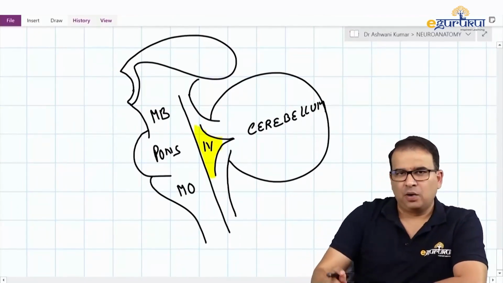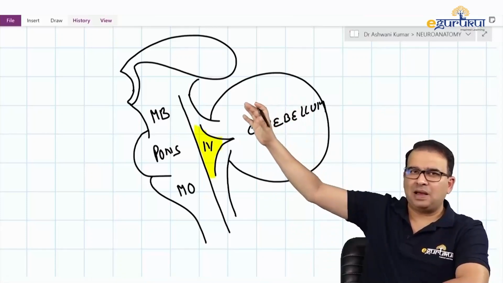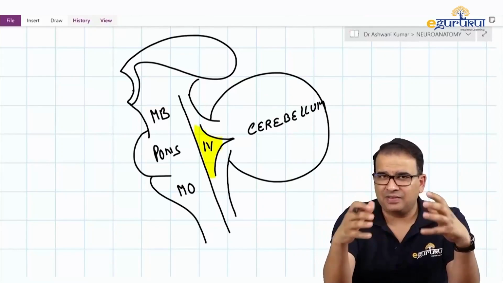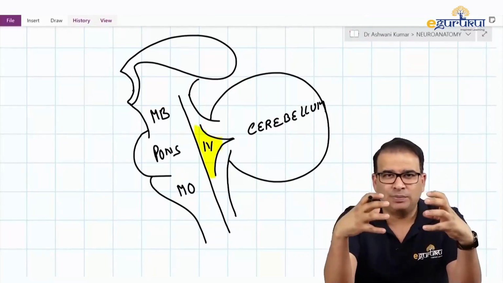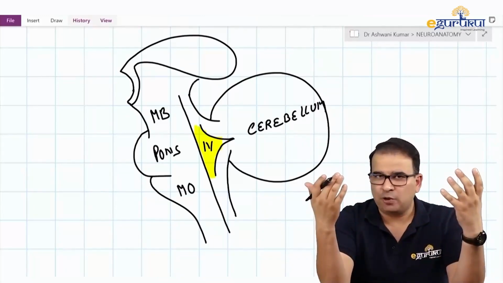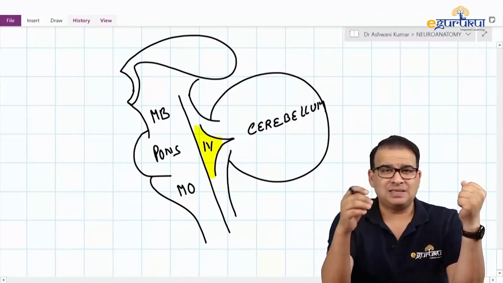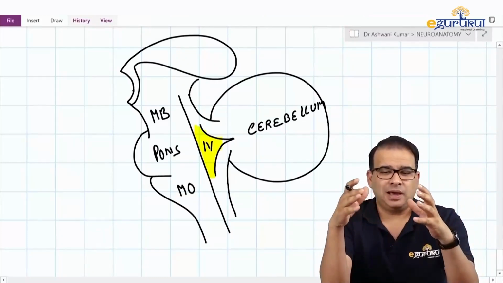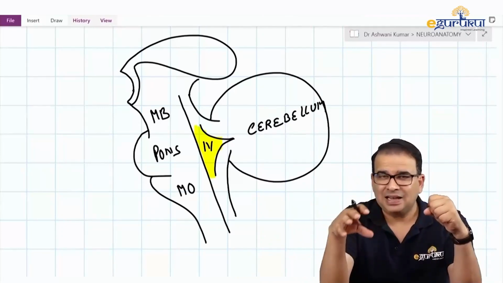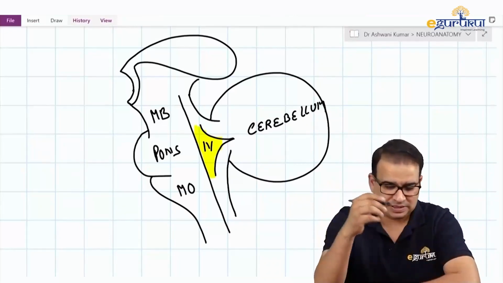Now, let's imagine that this black line here is representing the pia mater. The pia mater is the most faithful layer of the brain, goes along with every gyri, every sulci. So it is kind of adherent to the brain only. That is the pia mater. And then obviously outside pia mater will be arachnoid. Arachnoid is also running mainly with the curvatures of the brain. But as I said, at some places you will see arachnoid matter jumping from one elevation to another, and that leaves a space underneath it, which is called a cistern, subarachnoid cistern.